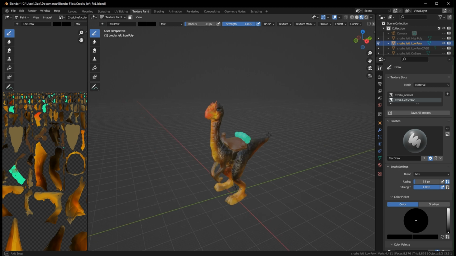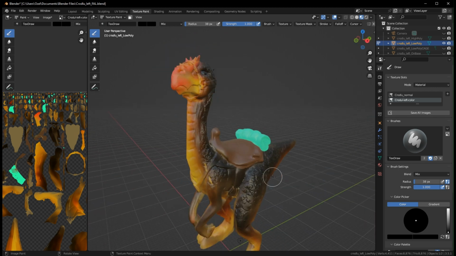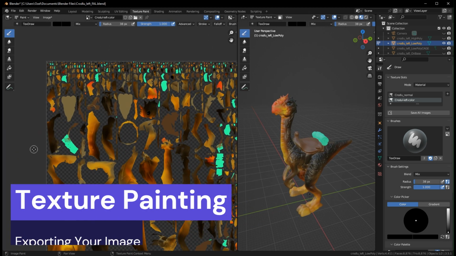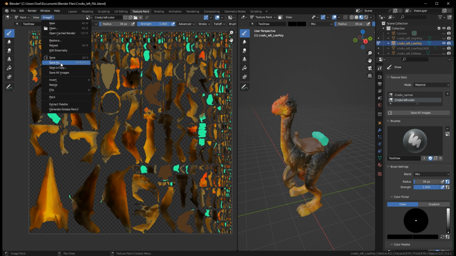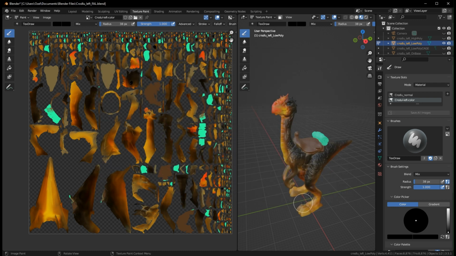Throttle. I didn't finish painting it, obviously. I've got some strap work to do. We'll talk about this on the front, but let's see what that looks like. So to do this, we're going to take our image texture here, Image, Save As, and it automatically saves it as the name of what we've got. So we'll leave all this as is with no compression, and I'll save the image.